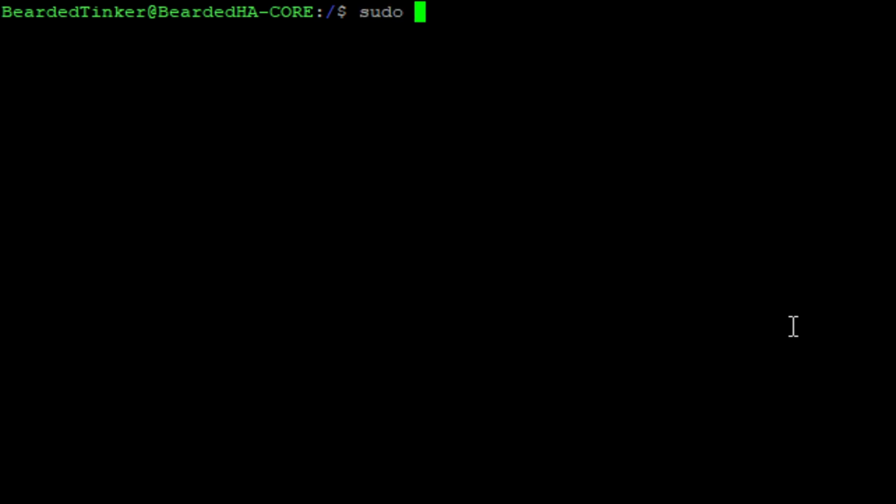Sudo, because we need to do this with elevated user rights. Docker run. Then we'll put flag -d for daemon to run it independently from our console. We will give it a name, and the name will be ZoneMinder. For the network, we will be using the bridge network. Yes, it's possible for this container to also run in the host network environment, but since I presume that you already have a lot of other containers, and since you're running this on a Synology, to avoid any kind of problem with the port mapping, it will be definitely easier for us to do it with the bridge network.